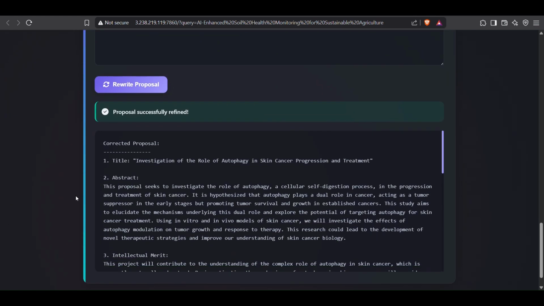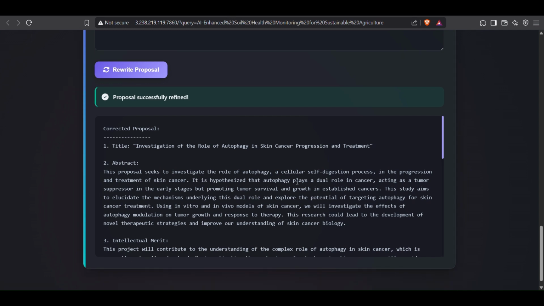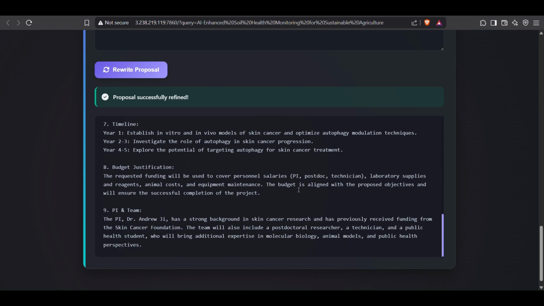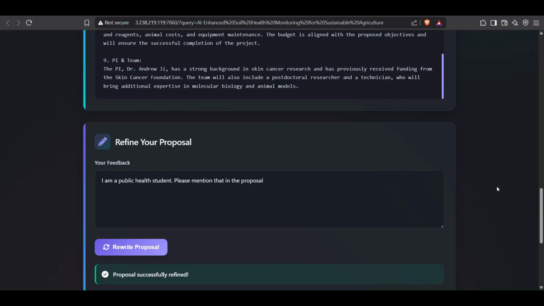You can see the proposal has been successfully refined, and it is generated, and we can find the change in the draft.